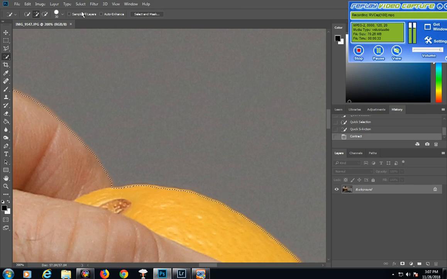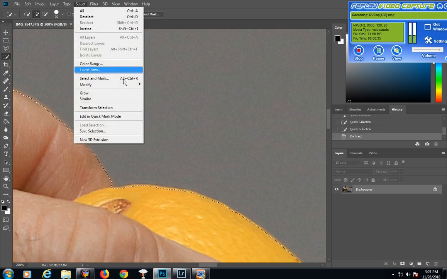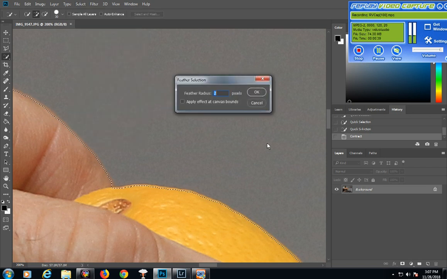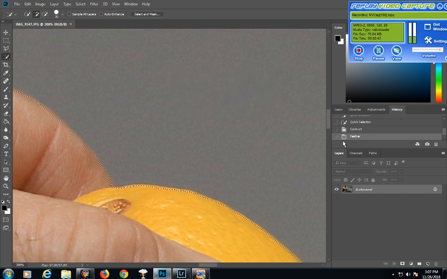The next thing we're going to do is select, modify, and feather, and we're going to feather it 2 pixels. What that does is assure you that you're going to have a nice smooth edge and it's not going to be pixelated at all, and it'll look just great.